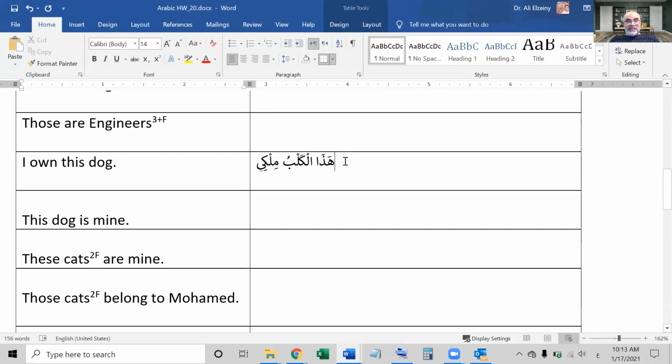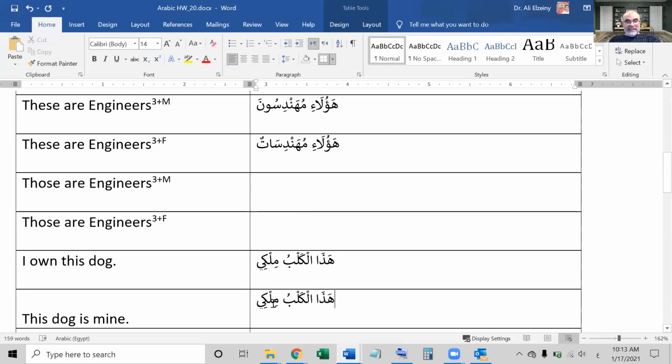Okay, now what if I want to say this dog is mine? So this dog is mine is going to be the same, except instead of milky, we're going to say li. We remove the meem and we remove the kaf.